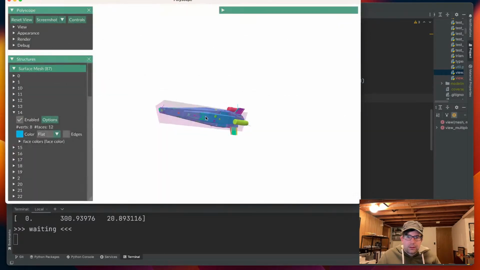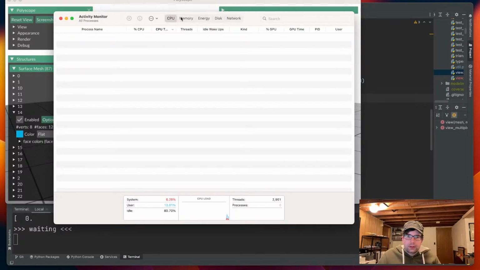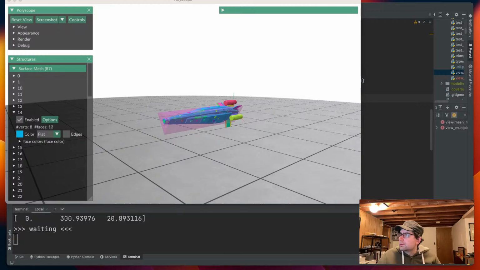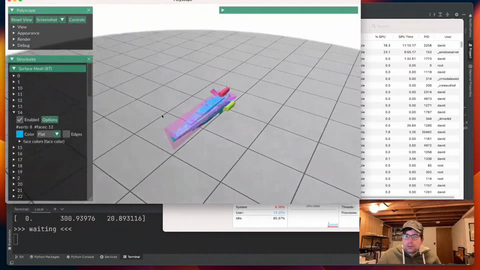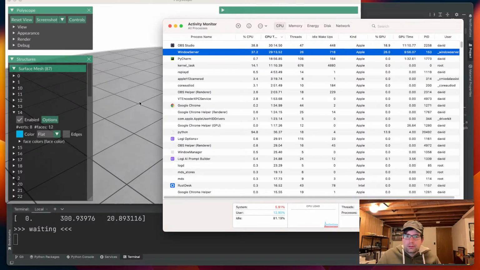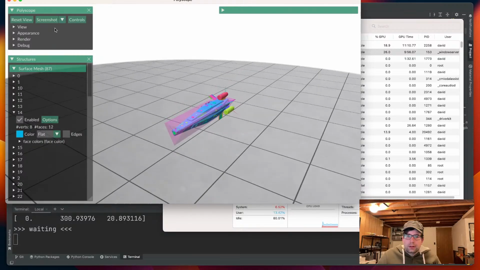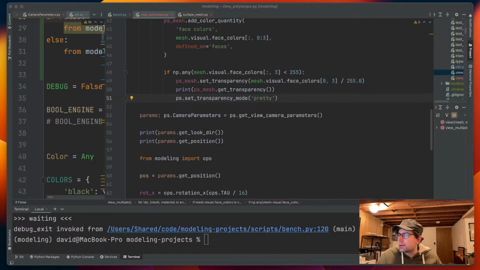I'm not seeing this as more laggy. Okay, I guess I am using a bunch of... no, I'm not really using a bunch of GPU, so I think it can stay as pretty. Okay, interesting.